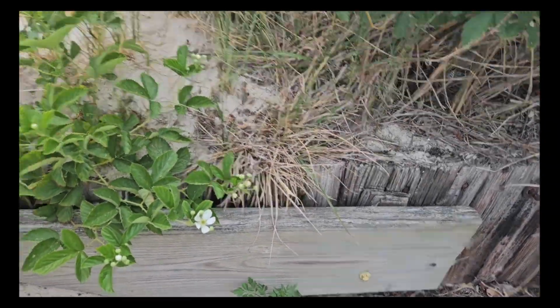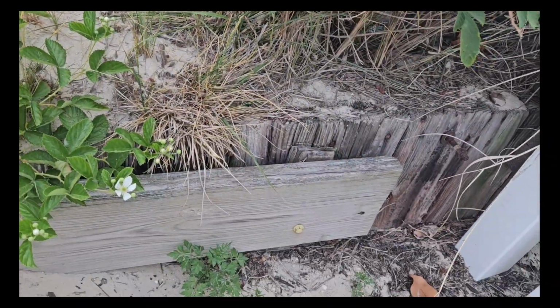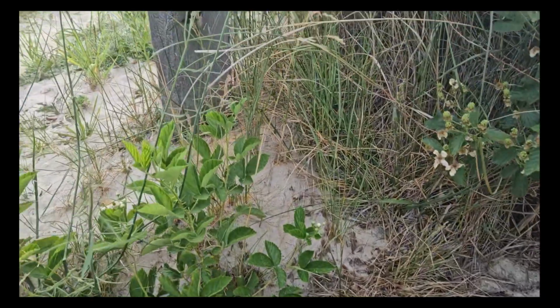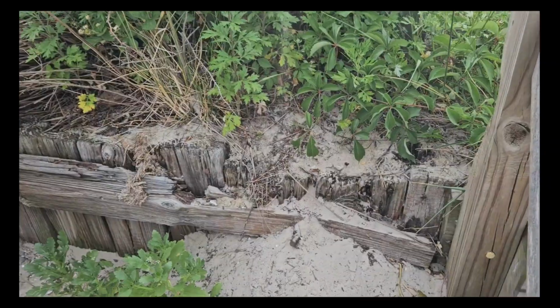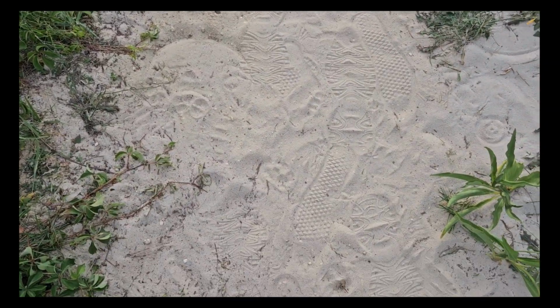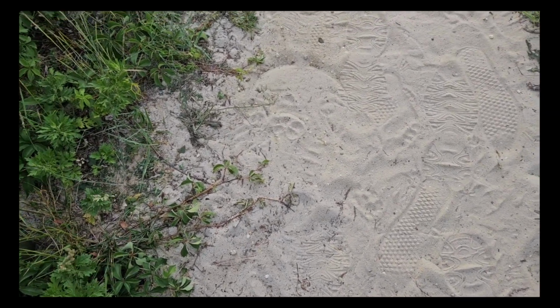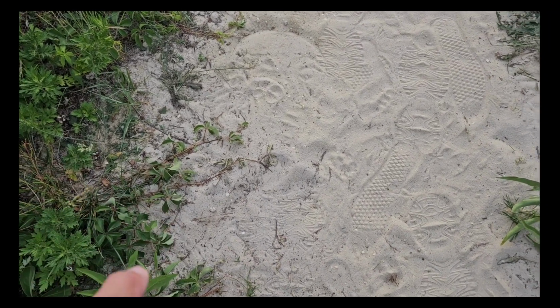So this bulkhead that you see here, it's basically flat after that. Back in the 70s, and I'm going to say up until the early to mid 80s, maybe even later, it would have a 6 foot drop. I've done this in other videos, I just think this is a fun thing to repeat. You would come up to that bulkhead, stand right here at the top and look down, and from my nose to this surface right here is about 5 or 6 feet. It was 6 to 8 feet further down.